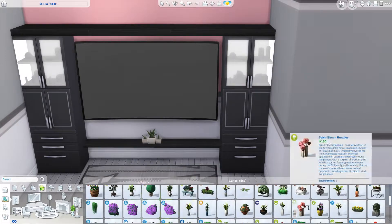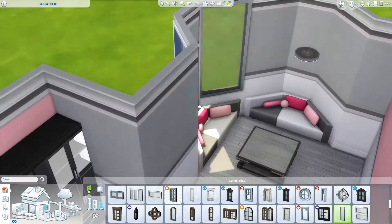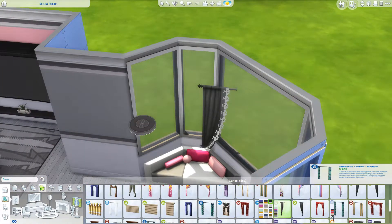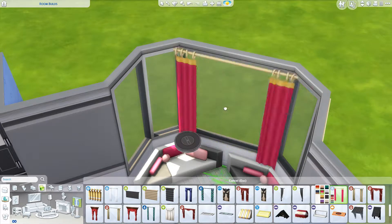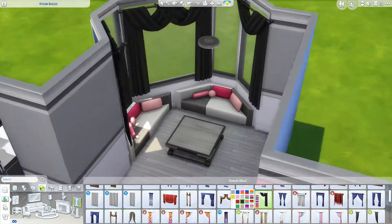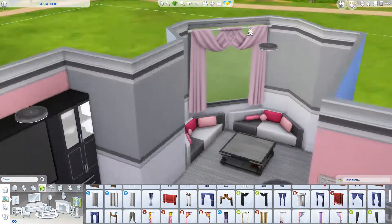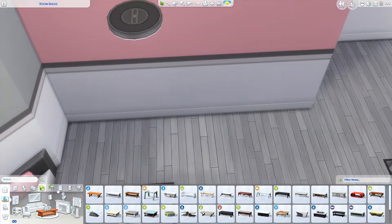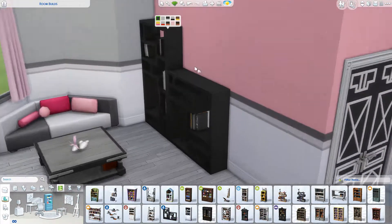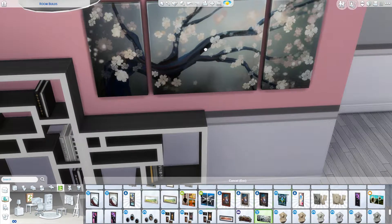We put like some clutter on it, not too crazy though — I wanted a little bit of a clean look to it. The whole build is in a really weird shape, and it's because I wanted two parts of this living room. On the left part, the television gives sort of a cinema feeling to it with the really big screen. And then we have this little nook over here, just to sit and drink coffee with friends — whatever one does in their living room.